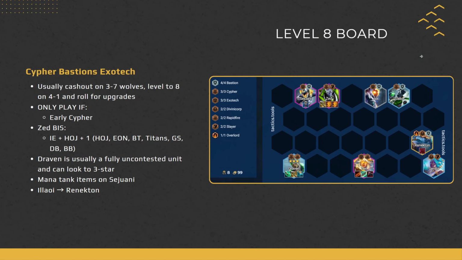We have one last variation here, is going to be the Cypher Bastion's Exotech. Now, you want to be playing this if you have early Cypher in. You'll usually cash out on 3-7, so this will be the stage of Wolves, gives you a little bit of time to figure out your cash out, and then ideally on the next level, or you could even go on 4-2 if you have a pretty reasonable board, level to 8, and then roll for this board.